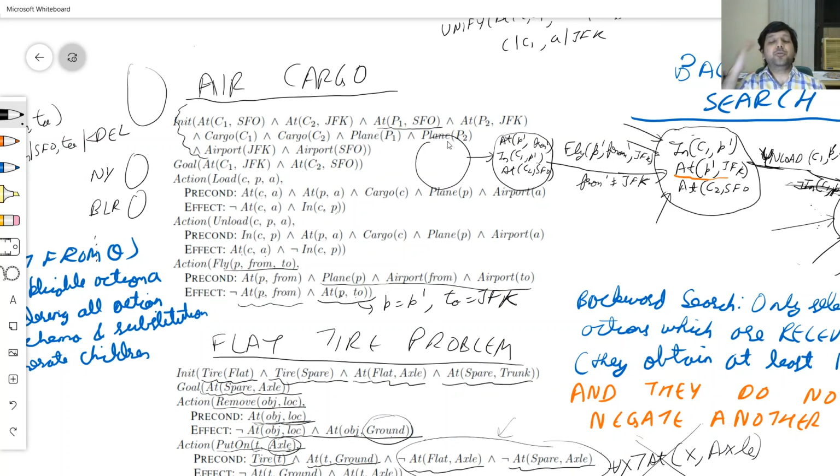What I would leave you with by the end of this is that you'll soon start seeing variables which are completely substituted. So p dash, from dash or any other dash, some substitution makes it true at the source. A forward search stops when whatever is specified in the goal as true is there in the state, and whatever is specified as false is not there in the list of your state vector. Rest I don't care.